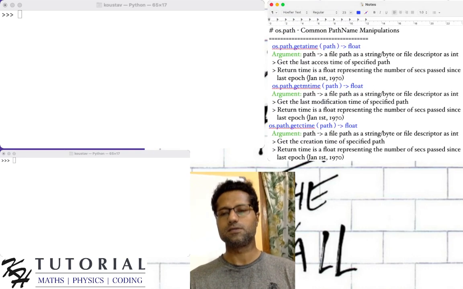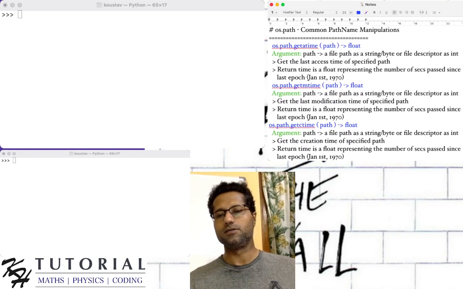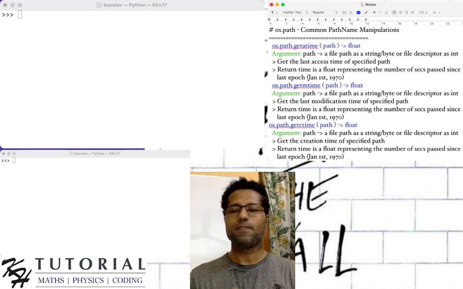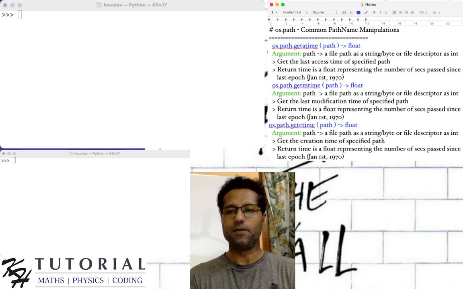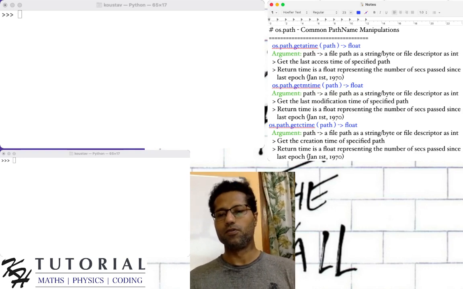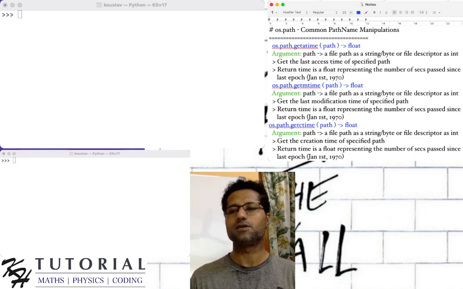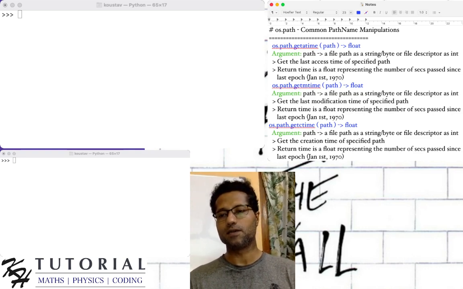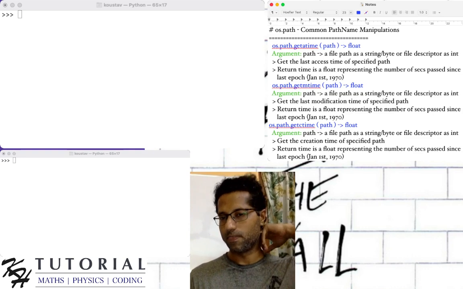These functions return a time from the given path, and this time is a floating point number that represents the number of seconds passed since the epoch, and the epoch is considered as 1st January 1970 as per UTC time.